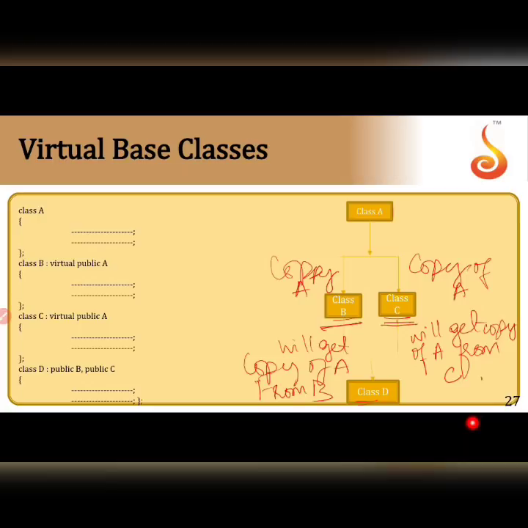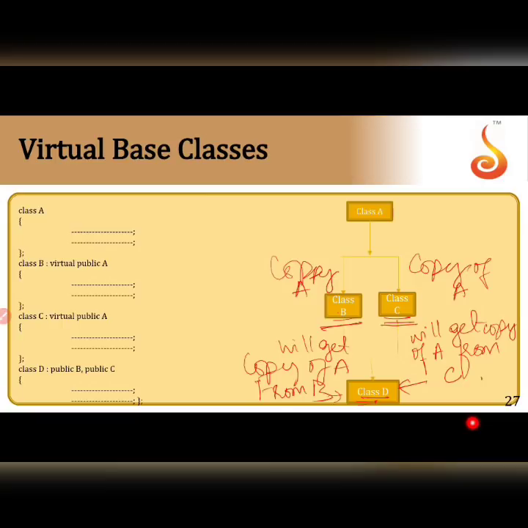Then when I derive a class D from B and C through multiple inheritance, D will get a copy of A from B and D also will get a copy of A from C. So it will give rise to an ambiguity when you call that function, because it has multiple copies of the same. So it will not know which one should get executed. For that reason, we eliminate this problem through virtual base classes, so that when you declare base classes as virtual, it will make sure that only one copy of that would be in the derived class.